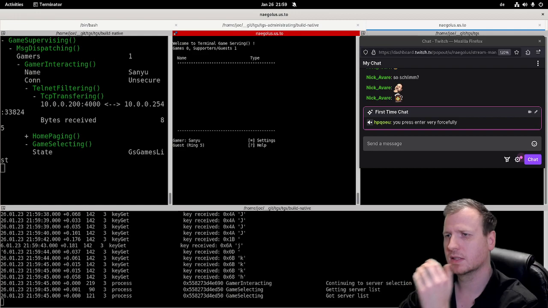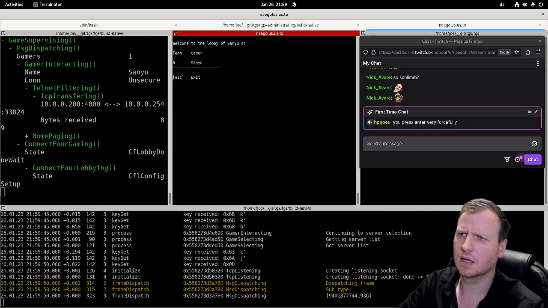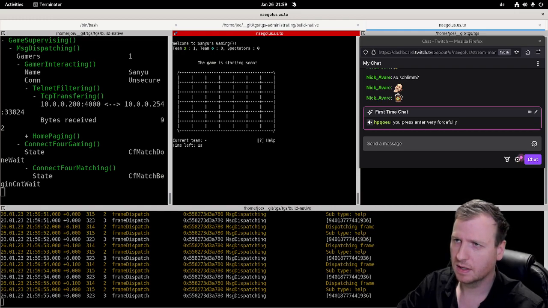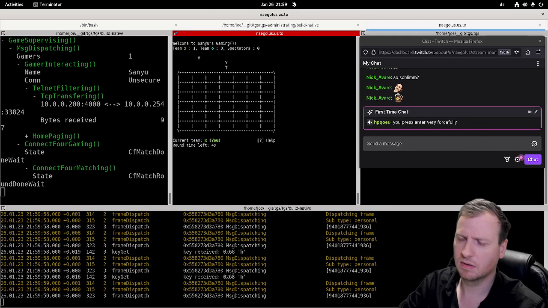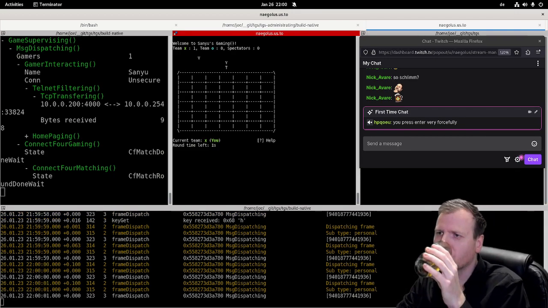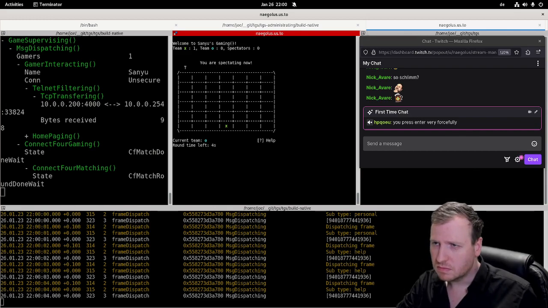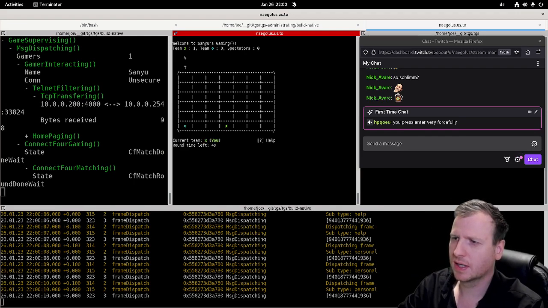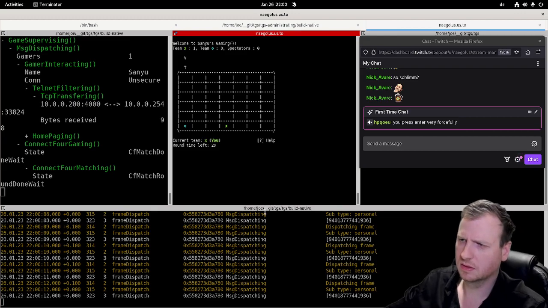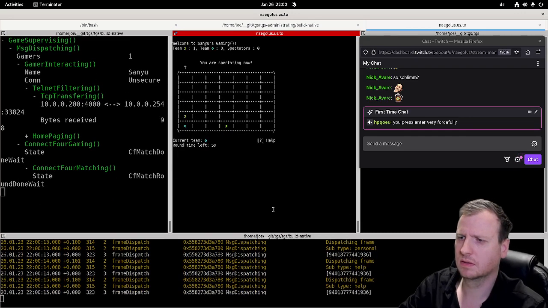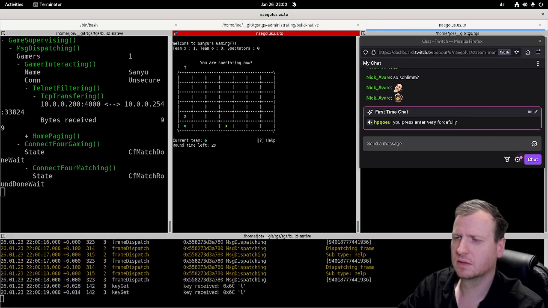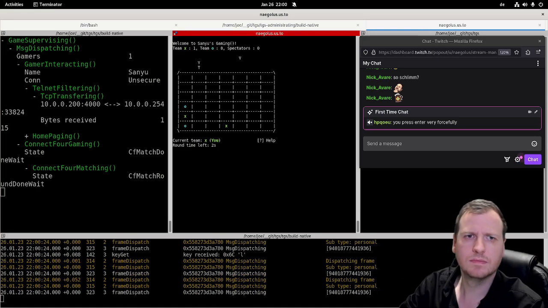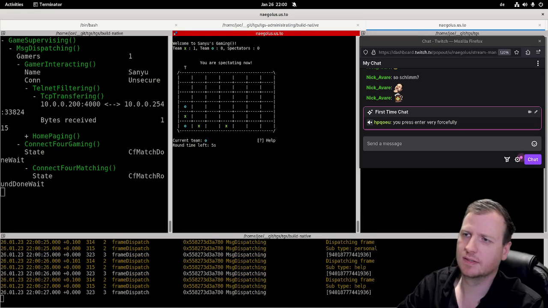Yes, that's the current state, and we still can create a game server, and then we can play Connect 4. So a lot of stuff is working already.